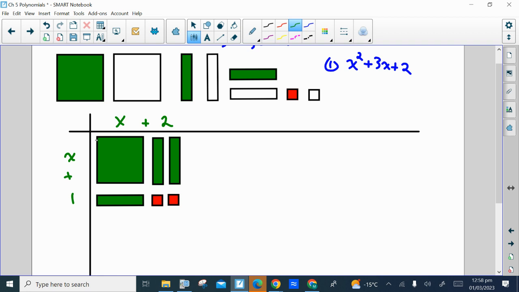So you can see again, this x squared comes by multiplying x times x. So that's why I put x's there. Right? This tile is x wide and x high. These 2 tiles are positive 1 wide, and there's 2 of them, so that's where my plus 2 came from. These tiles are all positive 1 high, and that's where my plus 1 came from. So I'm saying then that the factors of x squared plus 3x plus 2 are x plus 2 and x plus 1. That's what we're saying. The factors of x squared plus 3x plus 2 are x plus 2 and x plus 1.